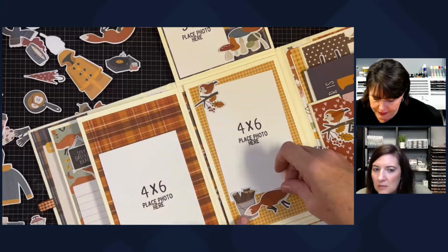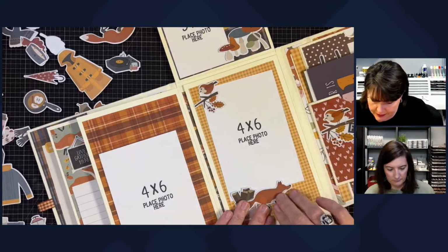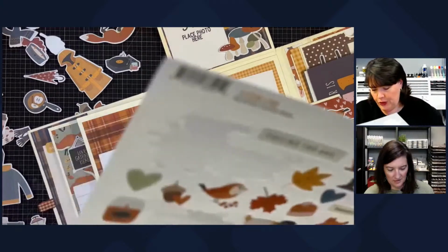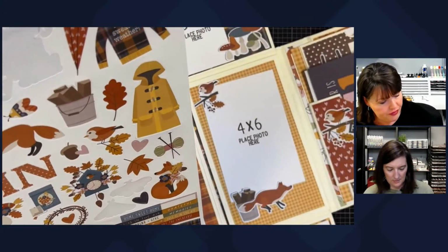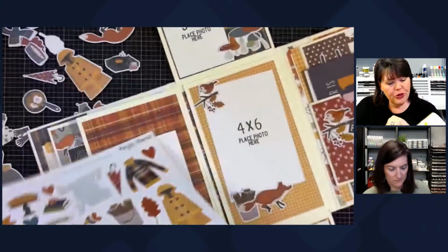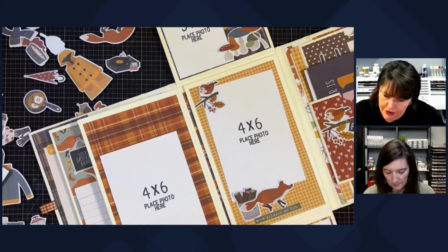He looks like a sneaky fox. He does look sneaky, like he's running away. Like he got into some trouble. I'm going to have him doing that. And then I'm going to do... I don't think I want to do This Is What Life's All About. Hallelujah. That's cute. That is cute. Oh, bushels of fun. I mean, I know it's a bucket. Bushels of fun. That's cute.